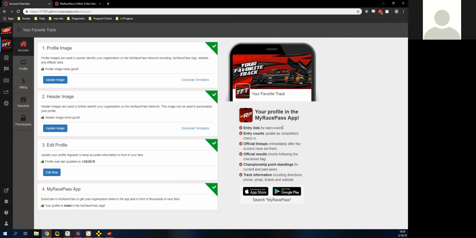And a little bit of spoilers for tomorrow. Your drivers can even check in using the app. They can have a special hard card spot there for it. So if you want to take a look at that, that'll be tomorrow, 5:30 Central Time. We'll be going over all of race management.